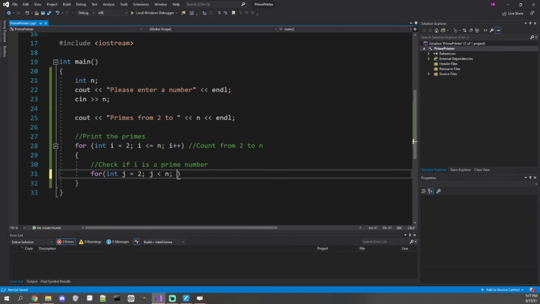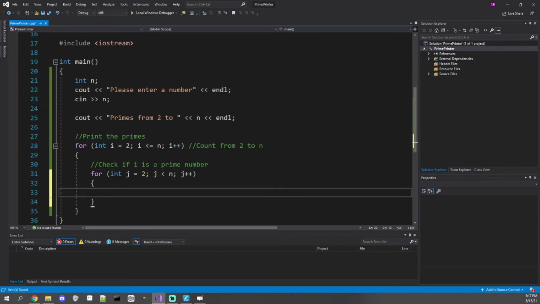The reason I say less than here and not less than or equal to is because if it's strictly less than n, then we won't check 1, because 1 is outside of the bounds if we go from 2 to n minus 1, and n isn't included either. We know that any number is divisible by 1 and n, so I'm going to avoid checking those by using the number that's less than n, and starting at the number that's 1 more than 1, which is 2. So we'll do j plus plus again, going in the forward direction.